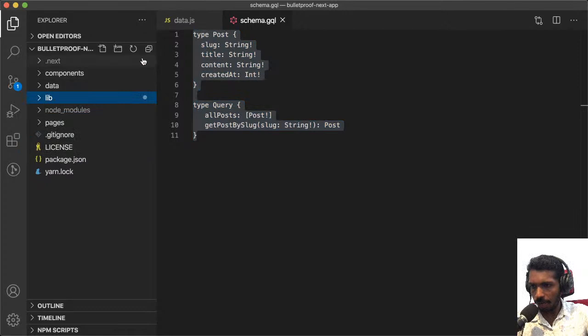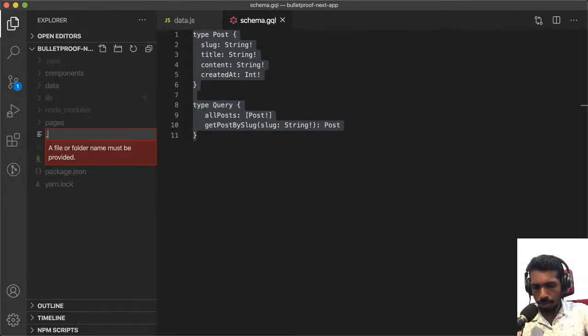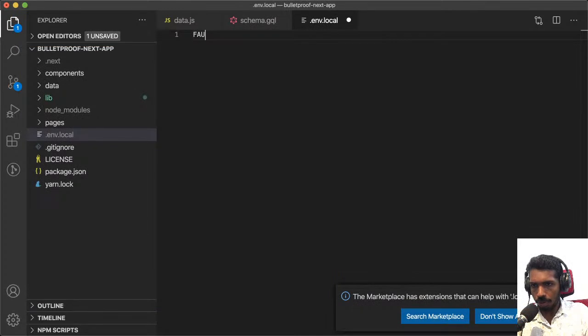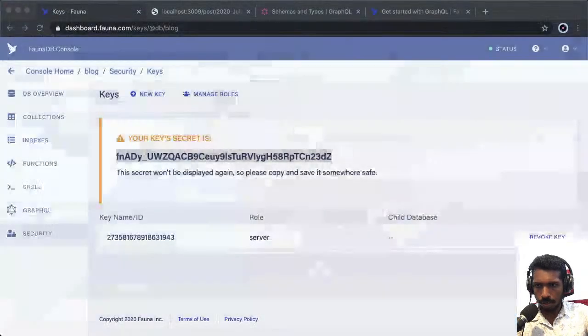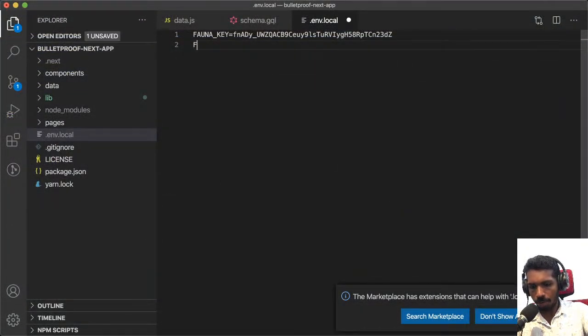Let me create a new file, .env.local. I'm going to type the Fauna key. All right, this is it. And the key ID, which I don't think we will need anyway, but I'm going to type it anyway: Fauna key ID.